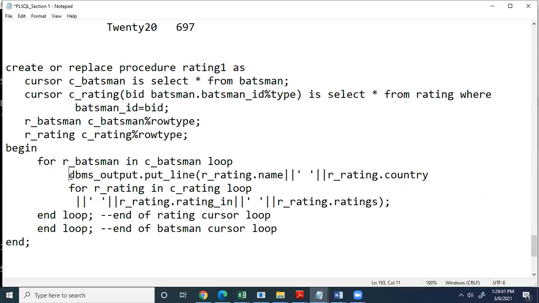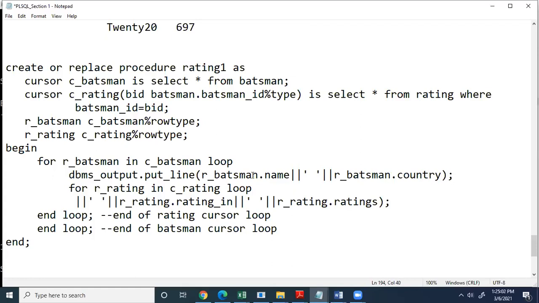So I'll display this: dbms_output.put_line R_batsman.name and R_batsman.country. Because this will be displayed in the outermost loop.